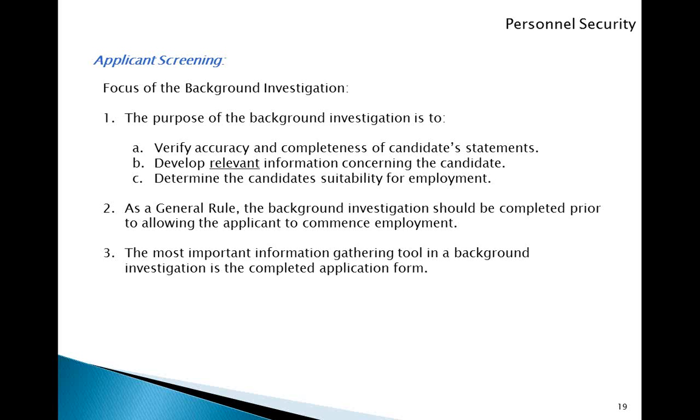Now, sometimes you have to have something filled really quickly. You give them a contingent job offer saying you have to jump through these hoops before you can be fully qualified to stay on the job. There's usually a probationary period, sometimes 60 days, 90 days, or 120 days. If you hire them before you complete your background investigation, you tell them up front, we're going to complete our investigation. You're on probation for this amount of time until we complete our investigation. If something disqualifying is found during the investigation, you're going to be shown the door, or you're going to be given an opportunity to correct it, whatever it is.